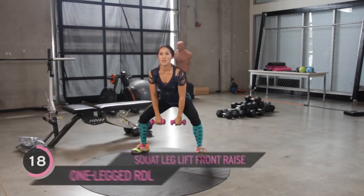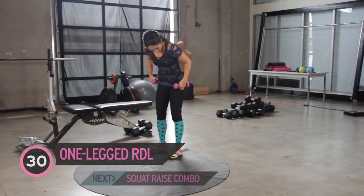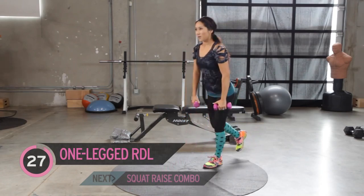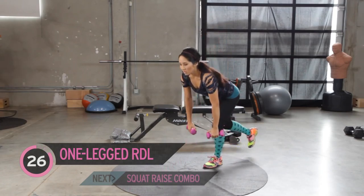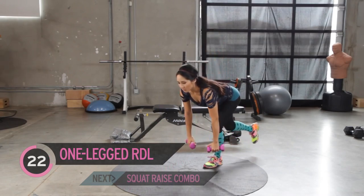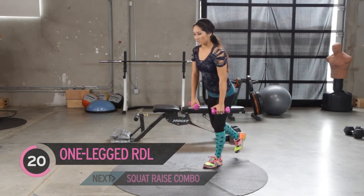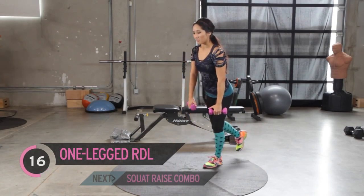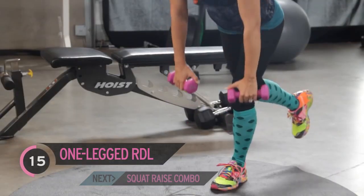All right, okay, go ahead and hang out where you are. Okay, so bring it down and back up. Very simple. Good job, focus on one thing. Again, not a giant range of motion, just come down past the knee. Come back up. Good job.